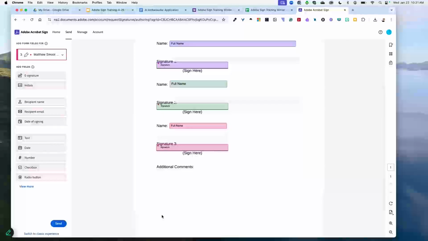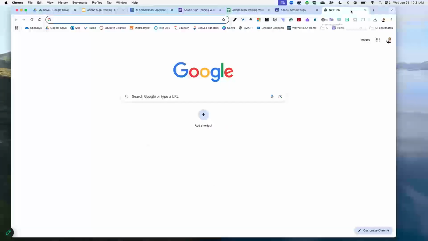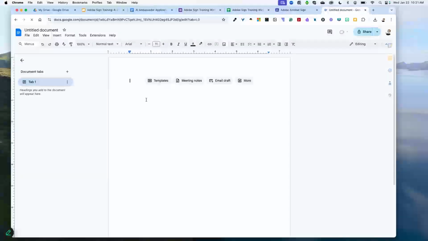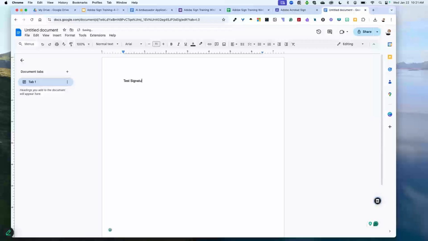Again, I just created this quickly in ChatGPT, but it could also be as simple as, you go to signature. You see, I'm just doing shift and the hyphen to do that big underline.